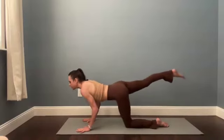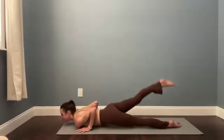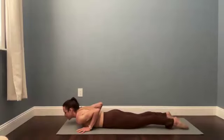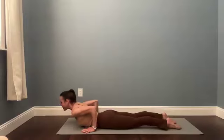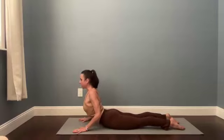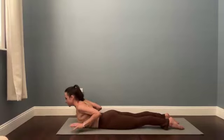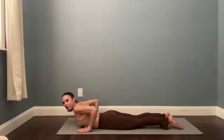Bend your elbows as you lower the chin all the way down. Lengthen onto both legs, stretch the left leg back behind you. Ground down through the toenails as you find cobra. Option to hover the hands or push the palms down for a stretch. Keep grounding down through your toenails — knees may leave the mat. Breathe in. Then take a child's pose.